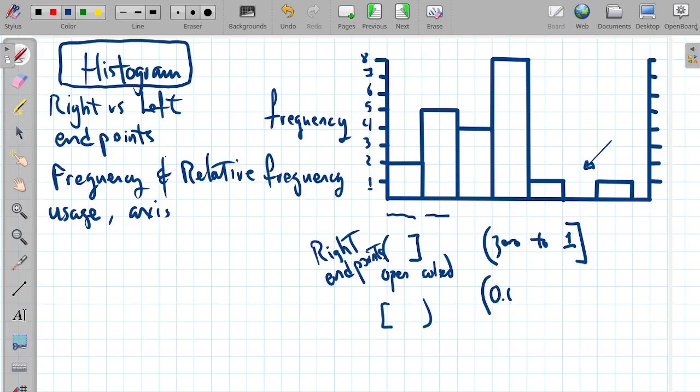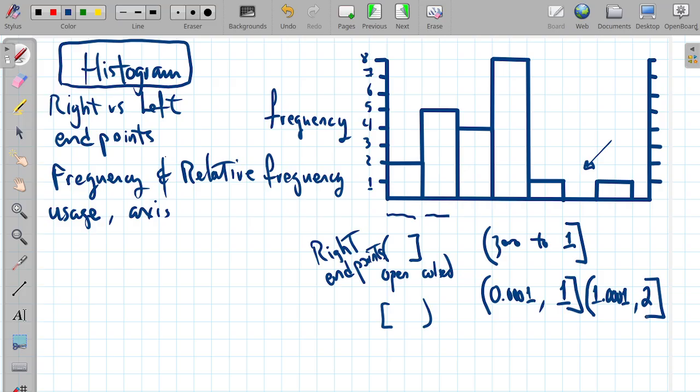We can have 0.0001 or as small as we like, but never exactly 0 for the left endpoint. On the right endpoint, however, we can be exactly 1. That means the new interval is going to start at 1.0001, or however many decimals you're chasing around, and it'll go up to exactly 2. So you'll see this is why we can't have both closed or both open on the horizontal axis.